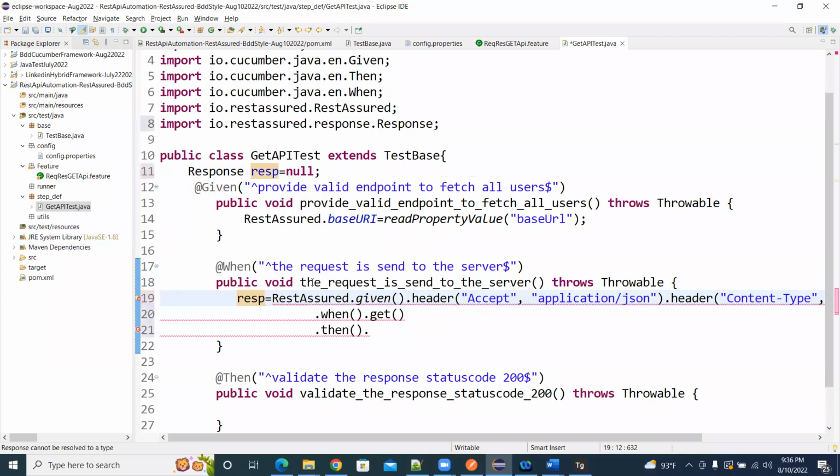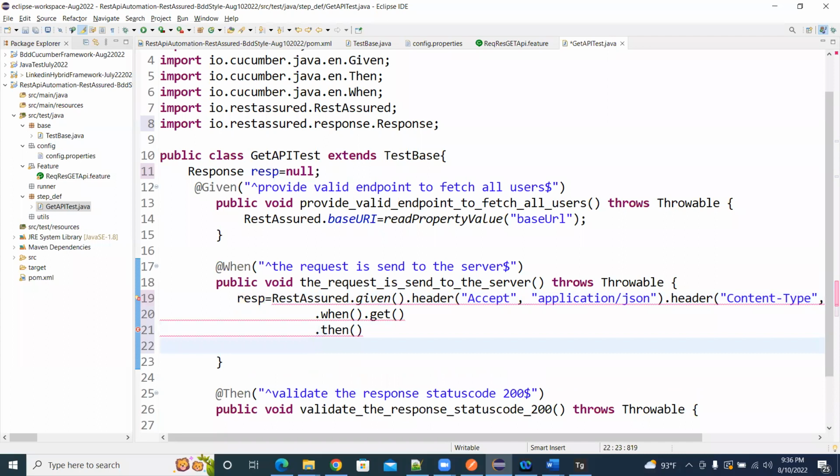Import that, then you will get all this. Add cast to response, change type to ValidatableResponse. Otherwise, you can validate here itself, but then you have to write extra here, so we'll see. Still we have to write a lot of methods here.